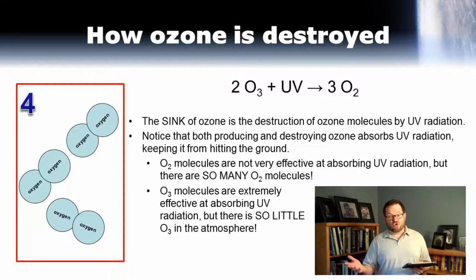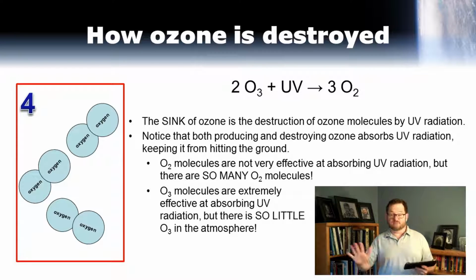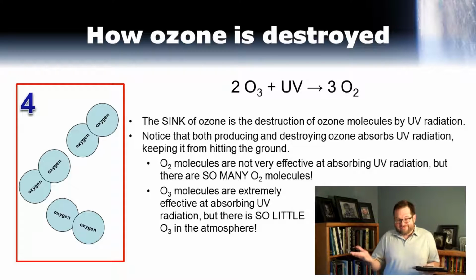Each individual oxygen O2 molecule is frankly not that good at absorbing ultraviolet radiation, but there's so many of them out there that somebody's going to get lucky. One of those oxygen molecules is going to get lucky and absorb some ultraviolet radiation as it's passing, and then use that to create some ozone molecules. Ozone molecules, on the other hand, I mean, there aren't that many of them out there, but they're super duper good at absorbing ultraviolet radiation. So a photon of ultraviolet radiation just has very little chance of making it through the Earth's atmosphere with this combination of ozone and oxygen in the Earth's atmosphere.